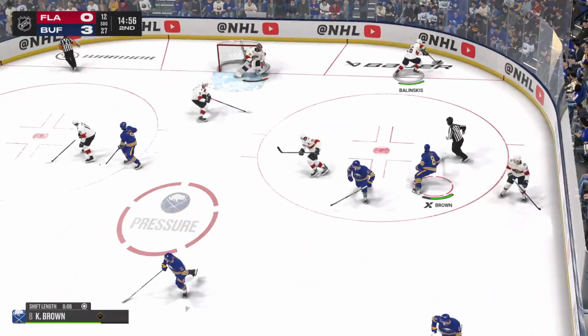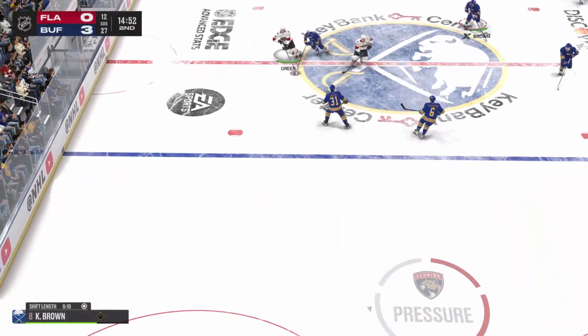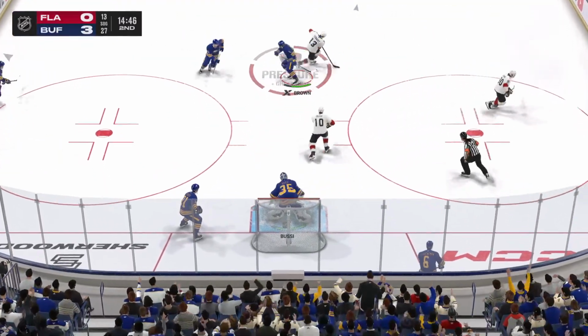The Panthers start with the puck in their own end. Works it across to Greer. From center they get into the attacking area. Over the pass. Great glove save.